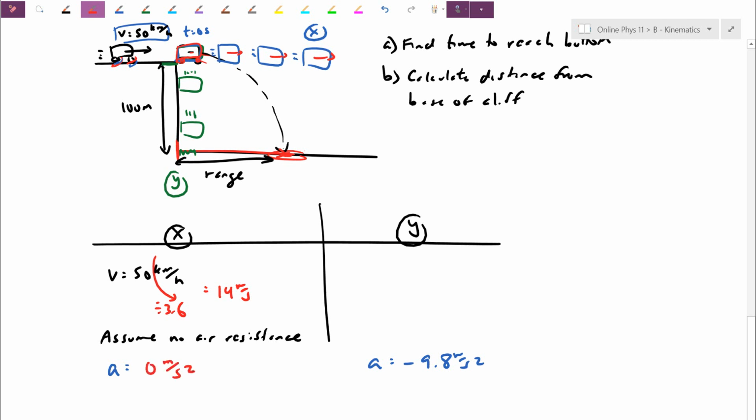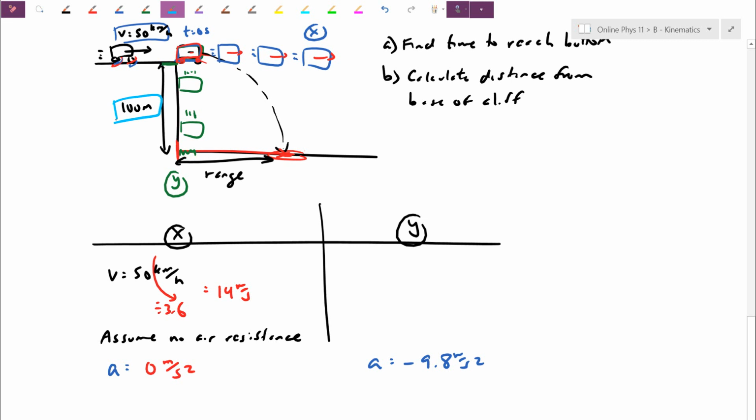In the 3 styles of problems that we do over the next 2 days or so here, we will always have 0 horizontal acceleration. What horizontal acceleration could look like is if this were like a rocket ship and you had boosters, and you can fire the engines even if you're in the air, maybe you can accelerate, then there would be an a term. But for most of our questions here, we'll just be simple and we'll say no air resistance. So that's that. We have this distance of 100 meters.